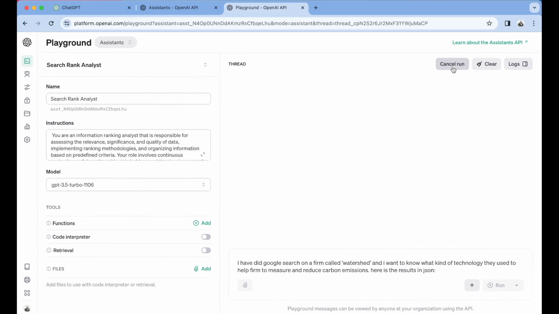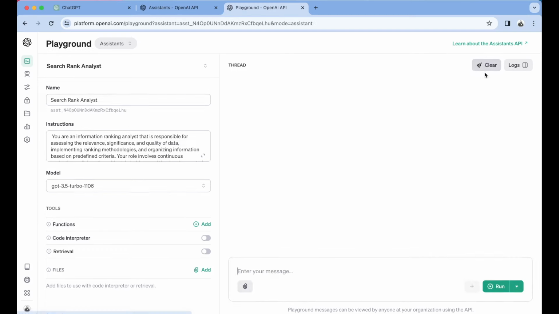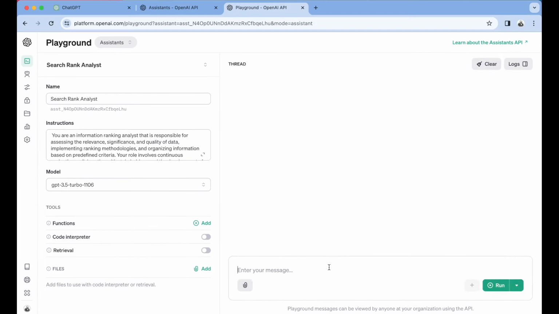I guess too many people are using this. So okay, let's clear everything. I type it again. Oh my god, I hate this. So I have Googled a firm called Watershed and got some results.